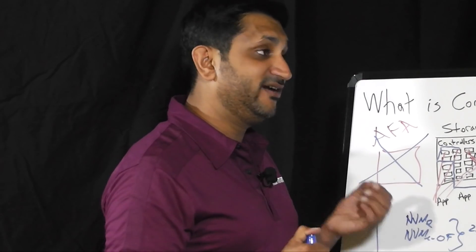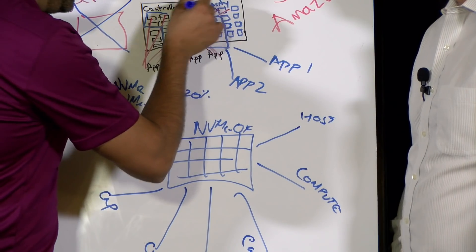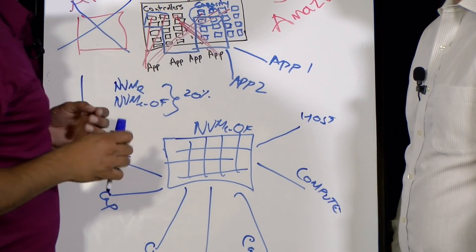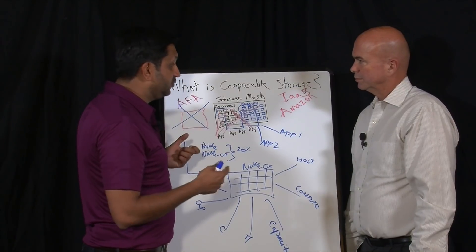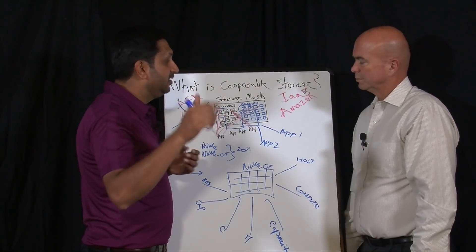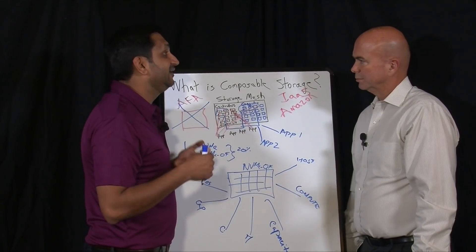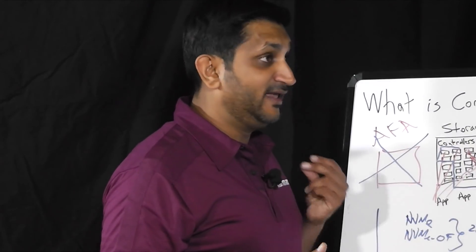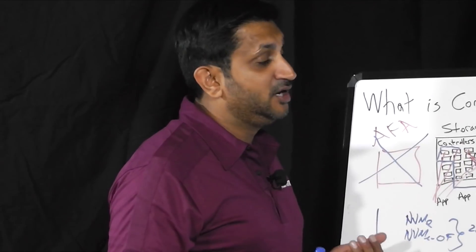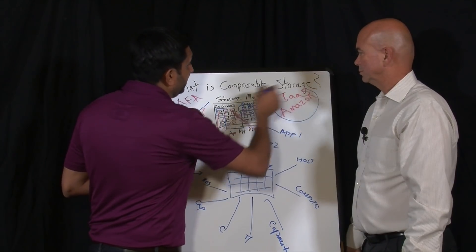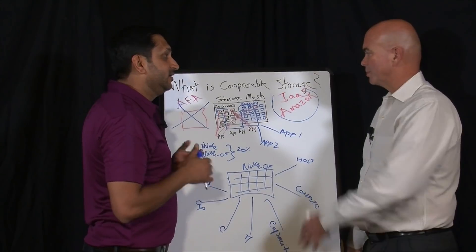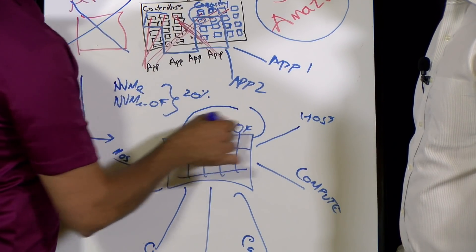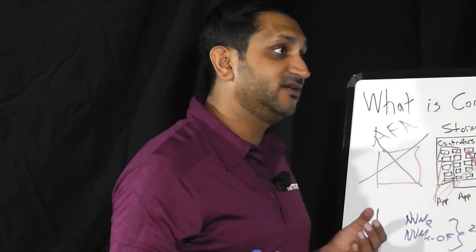According to your picture, I can draw dynamically composed resources for app one and another set for app two. And then as the need arises, I can scale these out. I can add two more capacity nodes to it. I can add a few more controller nodes for it if performance is the need. I can continue to do that in both a scale-up and scale-out manner. But more importantly, I can do that in a scale-in and scale-down manner. You take those benefits and apply them to doing this in an instantaneous fashion within minutes. Now you're coming closer to the paradigm of infrastructure as a service.